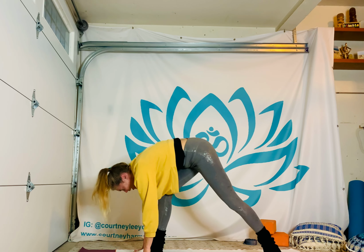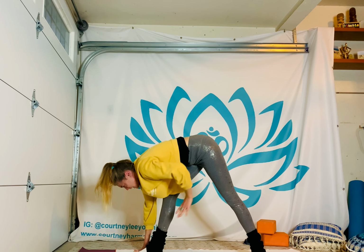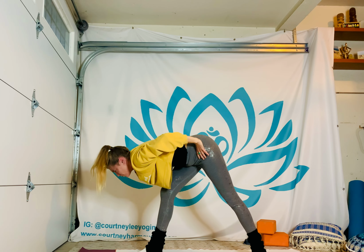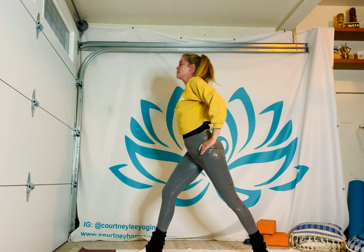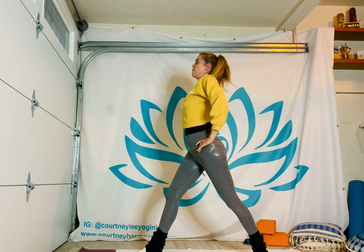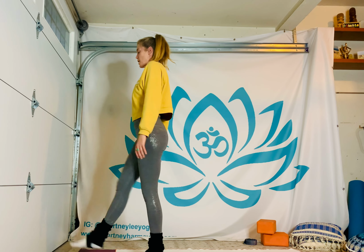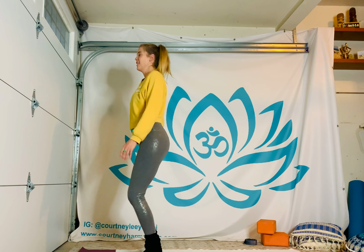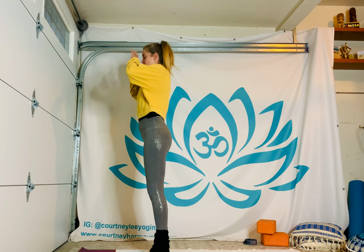Right foot does ground. Make sure you're feeling stable between the left and the right foot. Let's bring the hands to the hips. Pull the heart forward over the next inhale or 2. Root and rise. Take an exhale once you get to the top. Back foot steps forward. Little shake, little shimmy. Whatever you need to do for a moment. And then, of course, side 2.